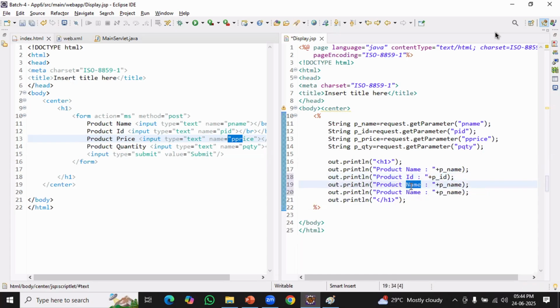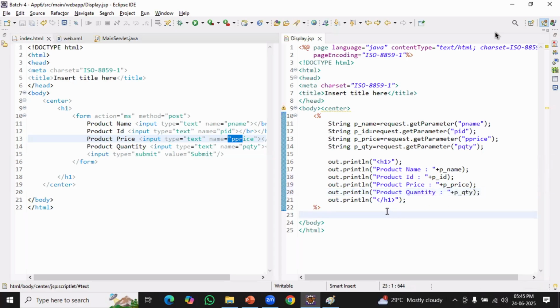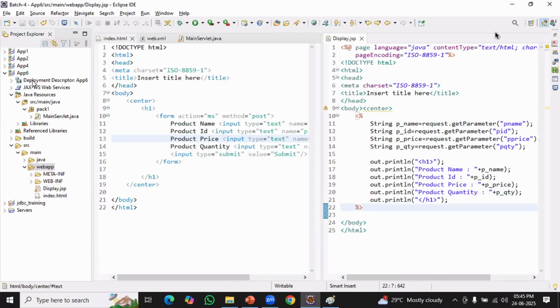Product ID, and after that, product price. This is p price. And finally, product quantity, and here what we need to write is simply p quantity. That's it. Done. Let us just try to execute our project.